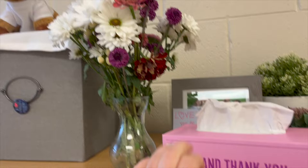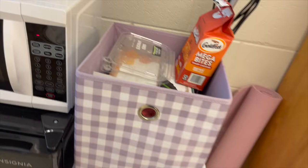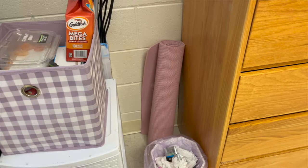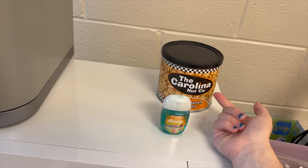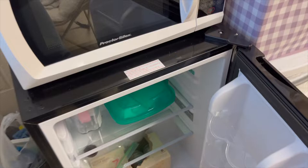Over here is our little food, snack, and refrigerator area. We have just these organizers with snacks in them — love me some goldfish and dried apricots. In the first drawer we have Tupperware containers, bowls, and tea. The second drawer has cough drops, plates, and little dove chocolates. And then in this one we have utensils. Right next to it we have a little yoga mat because I like doing yoga. Then we have a little trash can. Over here my roommate got us a Keurig — I've actually never used it but she uses it sometimes. Here I have some peanuts that my older sister got me since we go to Carolina — Carolina nuts. Here's our microwave that I think I got at Target, and then our mini fridge is definitely a good size. I just have our Brita, which is a little pink one.